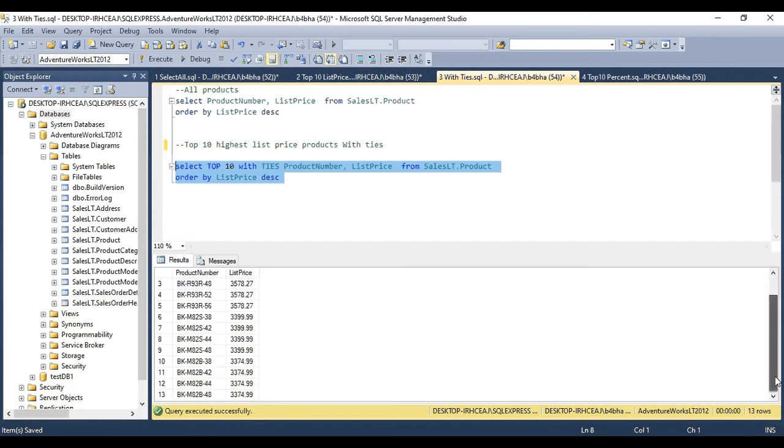So we have 13 rows in the result. What does that mean? Actually, we have 10 rows as normal and another 3 rows have the same value. You can see here this is the same value. That's why we have an additional 3 rows in our top 10 query, because this is a tie. Now I think this is very clear. So I recommend you practice this in your own system too.